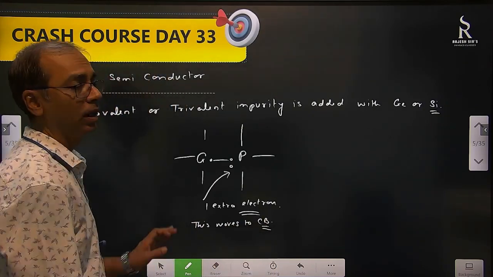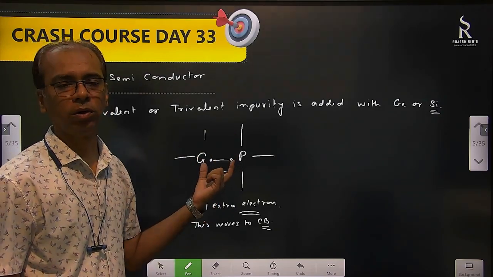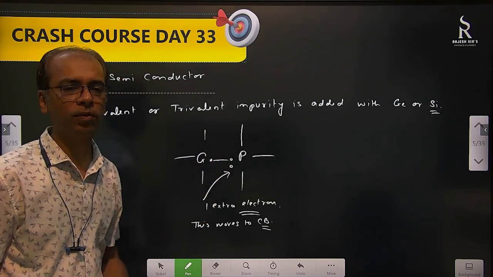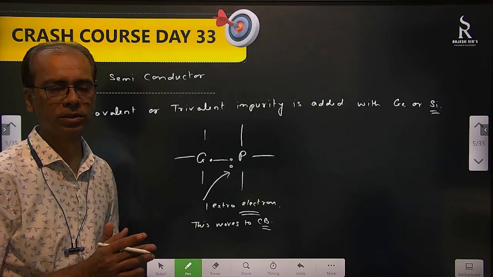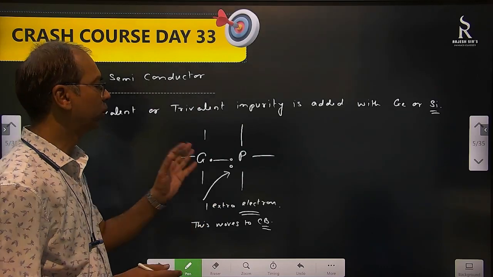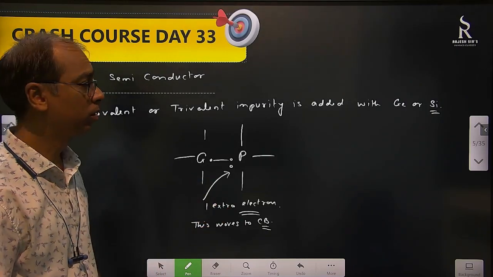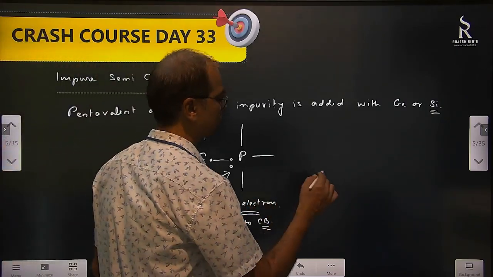Okay, so in the conduction band there will be plenty of electrons, because it's not that we have only one bond over here. We mix a certain amount of phosphorus and germanium, so it will have many atoms. When you put many atoms into it, that many electrons will go into the conduction band. So in the conduction band there will be many electrons.